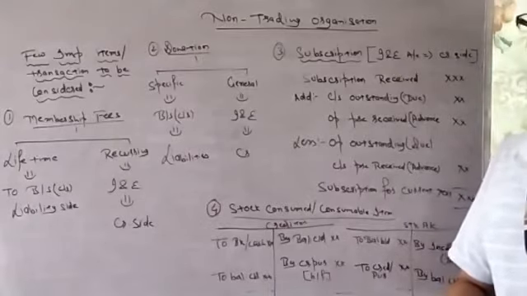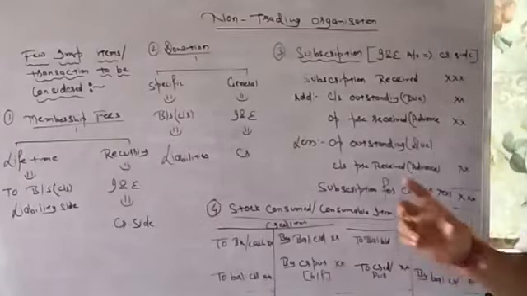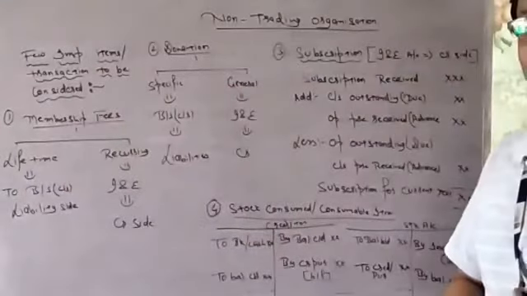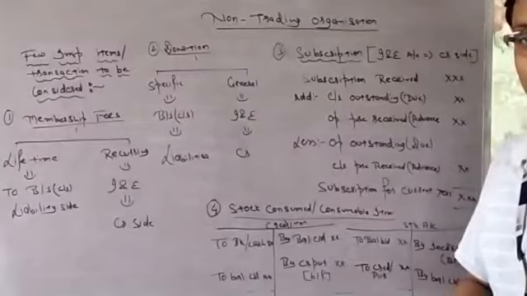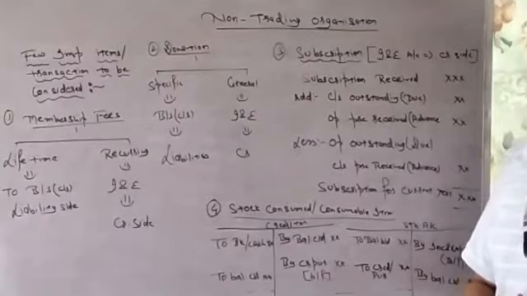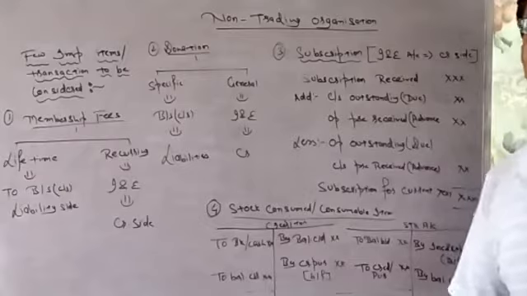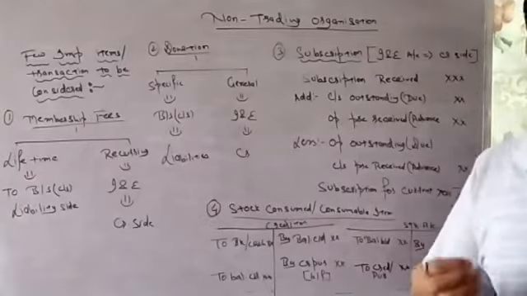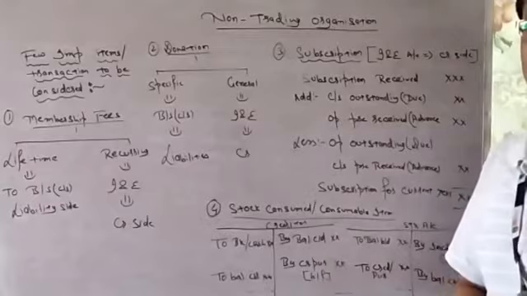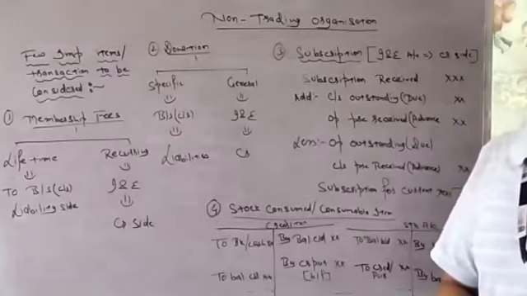One important point is membership fees. How to treat membership fees while preparing the income and expenditure account? As we all know, in the receipt and payment account everything we have received will come, whatever amount we have received. But not everything comes into the income and expenditure account.